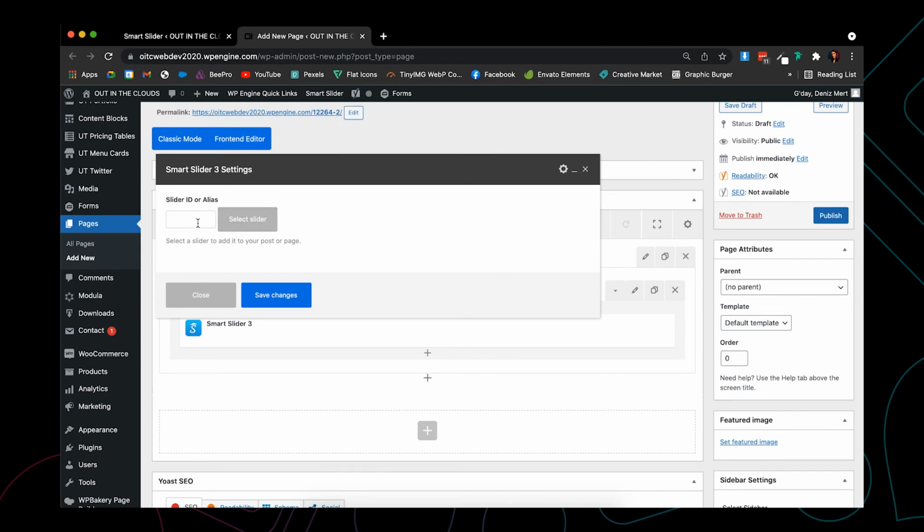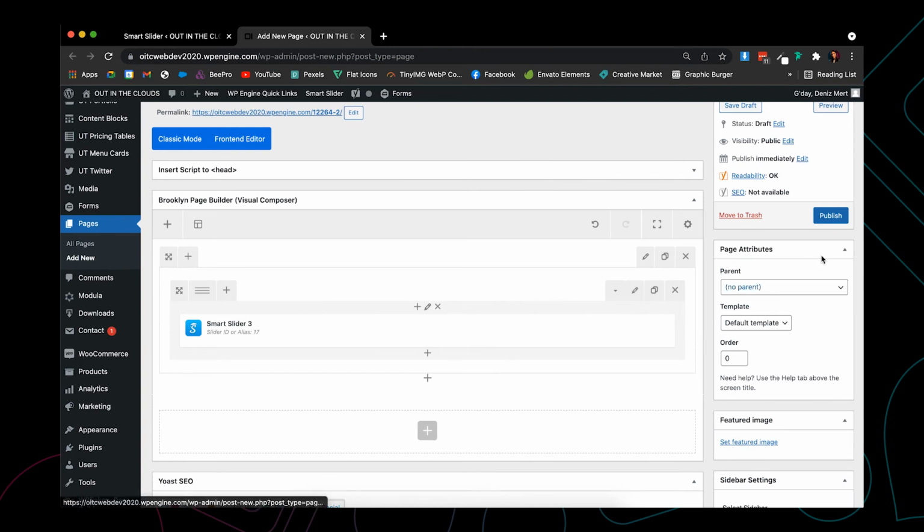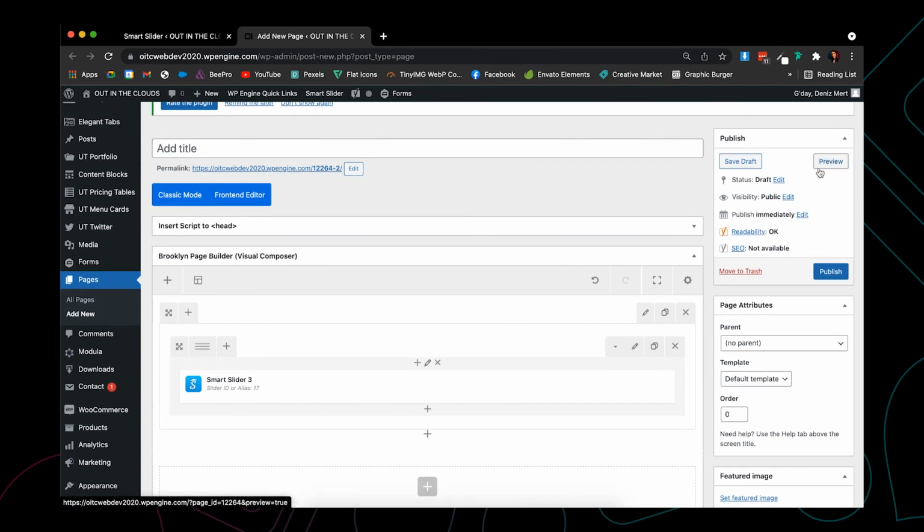You've got an option to select the slider if you know the ID, just pop the ID number in, save, and then if you just go preview, your smart slider should just appear, and all the settings you've applied should be working on it as well.